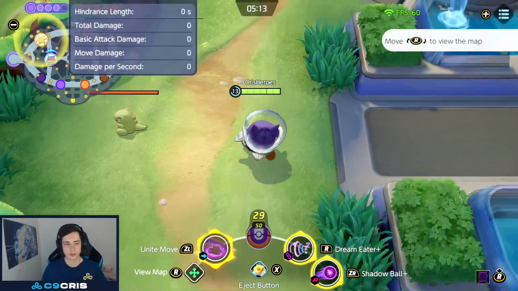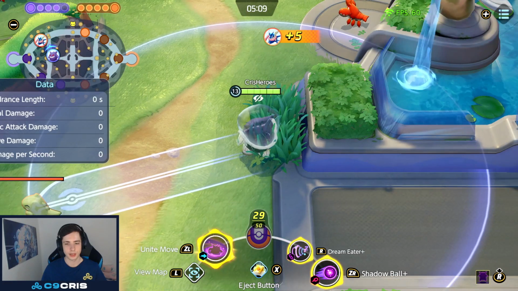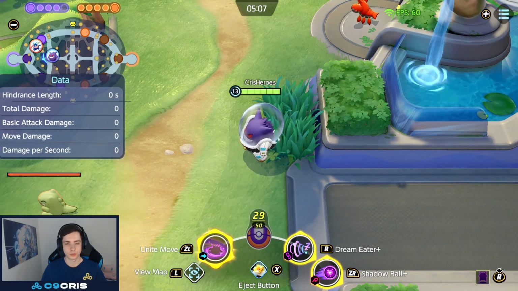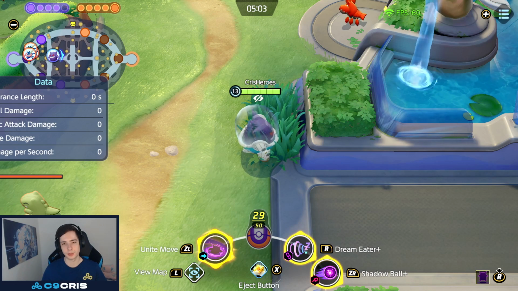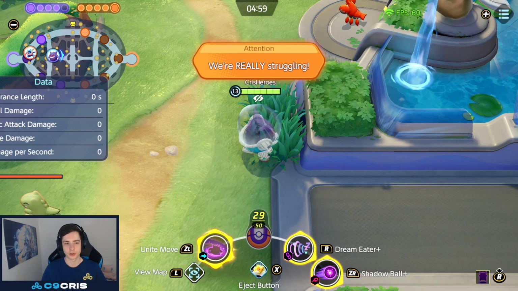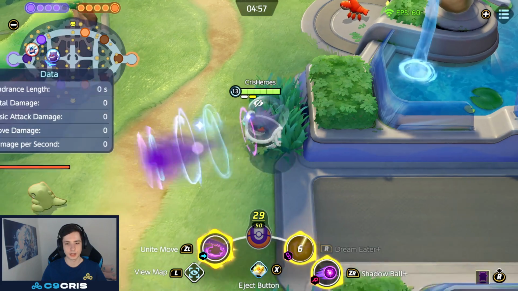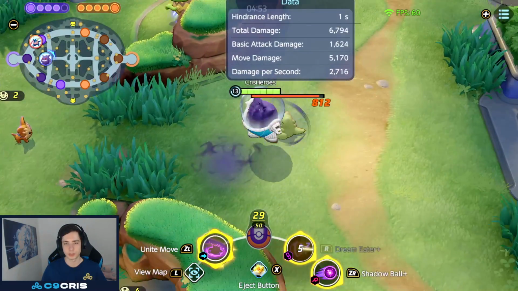Alright, so let's talk about combos and how I play Gengar. What I pretty much try to do is always look for a Dream Eater first. You can also obviously use Shadow Ball first to maybe get a slow, but I think people will then react to it. If someone has a movement ability, they see a Shadow Ball coming, they're like, oh, Dream Eater's gonna hit next, then they're gonna start dodging it. So I like starting with the Dream Eater, then going into a Shadow Ball, doing a boosted auto attack, we port, we boosted auto attack, and we Shadow Ball.